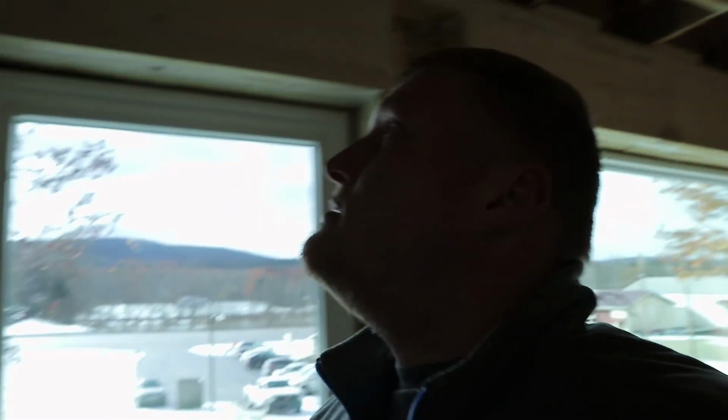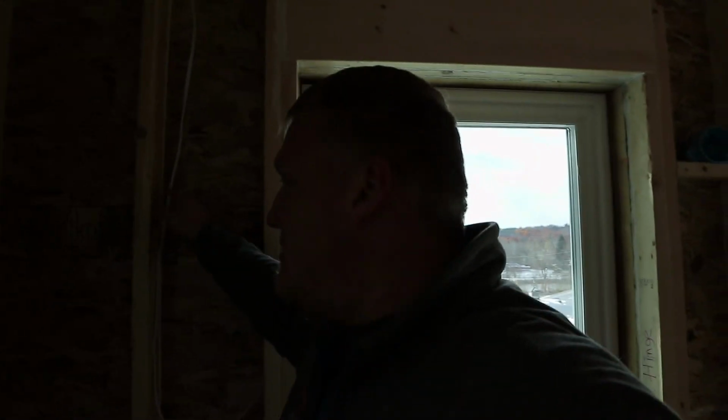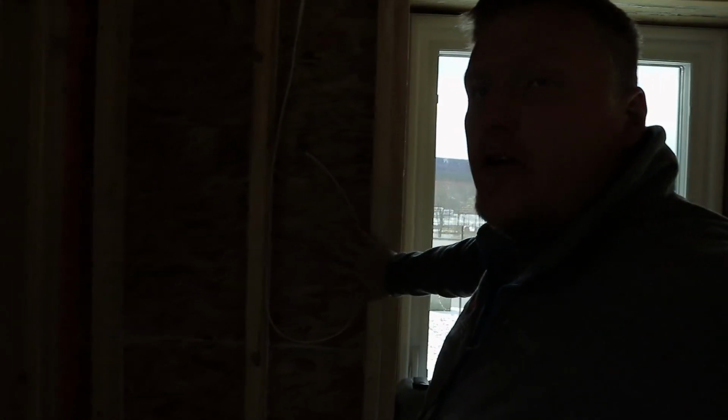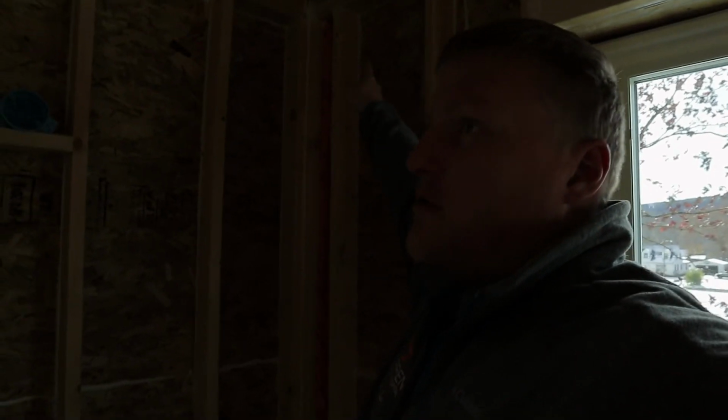What else outside? I have a feed wire here ran for outside Christmas lights. So I'm going to put a switch here and then put an outlet over there up in the corner outside. And that'll allow me to just flick on Christmas lights when we want to.